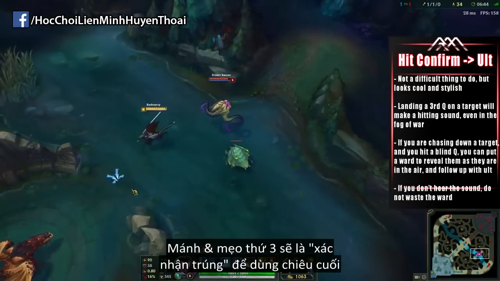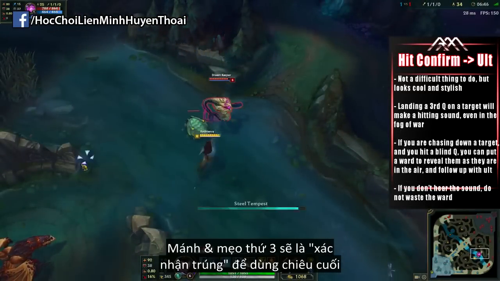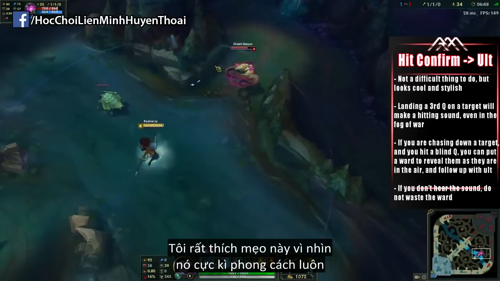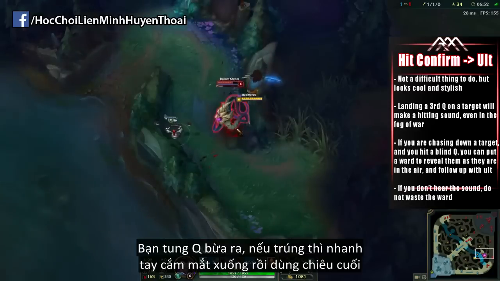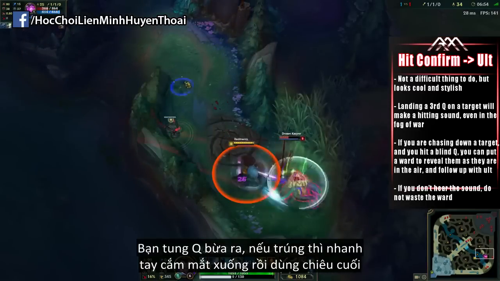For tip and trick number 3, we have the hit confirm into the ultimate. Another one of my personal favorites because I really think it looks super stylish. But it is quite self-explanatory. You blindly throw a tornado and if it hits, you put the ward over and then you use your ultimate.